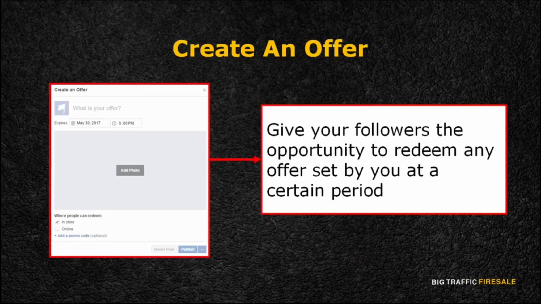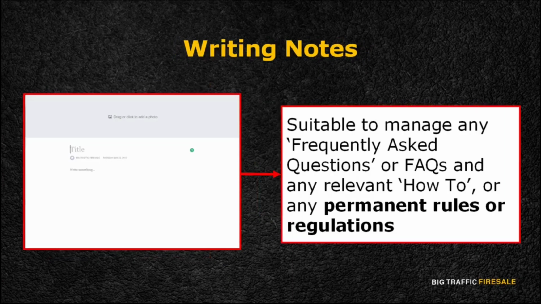Create an offer will give your followers the opportunity to redeem any offer set by you at a certain period. Finally, writing notes. This is suitable to manage any frequently asked questions or FAQs and any relevant how-to or any permanent rules or regulations that require users to read up and refer to should they have questions about it. Next, you'll learn how to maintain your consistent activity using Facebook Insights.